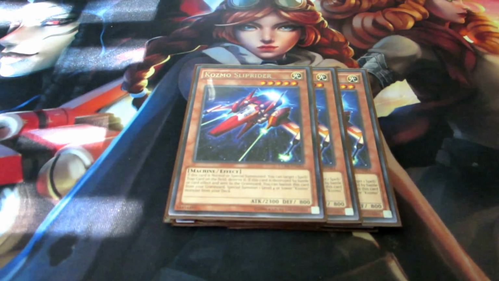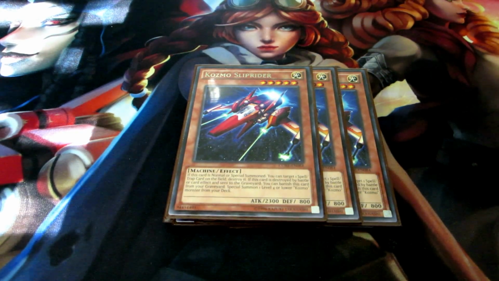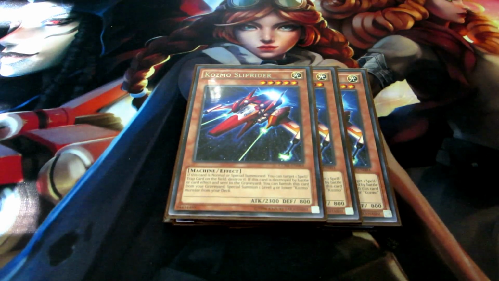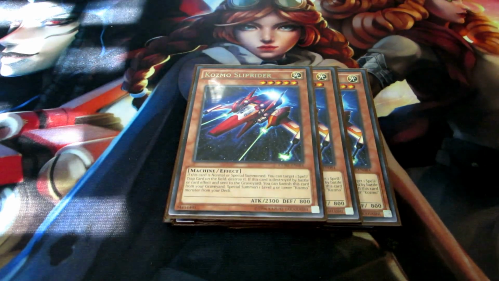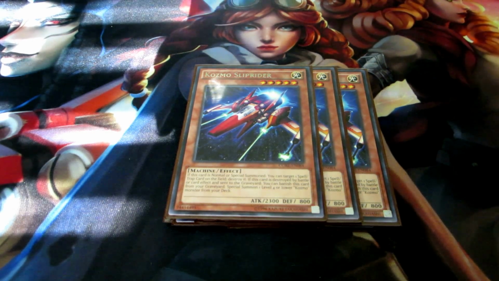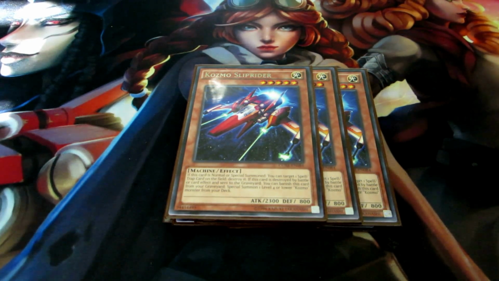Next, 3 Slip Rider. Slip Rider is my favorite card in this deck, guys. I like Dark Destroyer, I like my tin cans, but Slip Rider's got the Mystical Space Typhoon built into himself, and then also he's a level 5 machine type monster, so he can go into Cyber Dragon Nova and then go into Cyber Dragon Infinity.